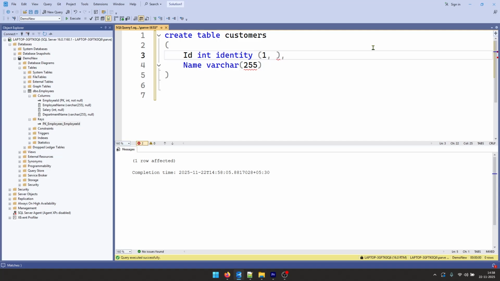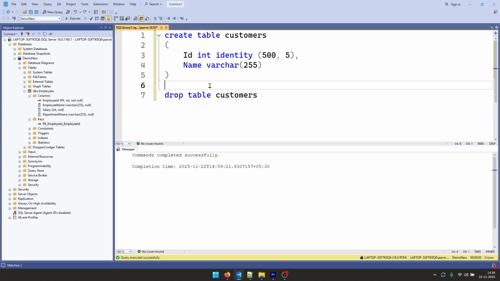If you want to have continuous values like 1, 2, 3, 4, then you need to increment by 1, right? But you can choose whatever is feasible for you. For this example, let's start it from 500 and let's increment by 5 each time we are inserting a row in it.